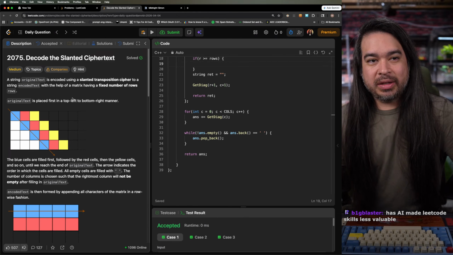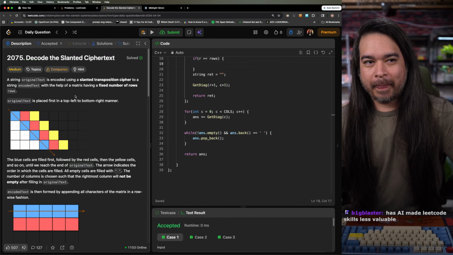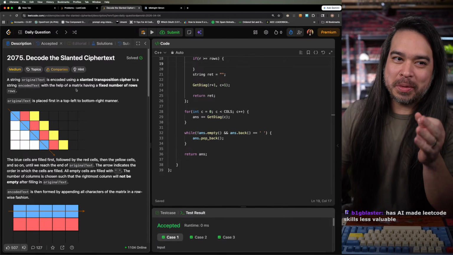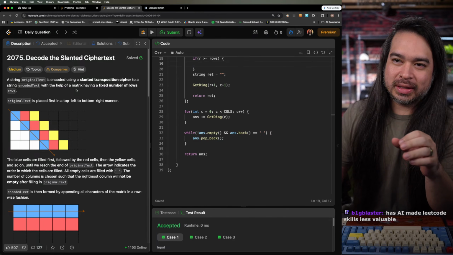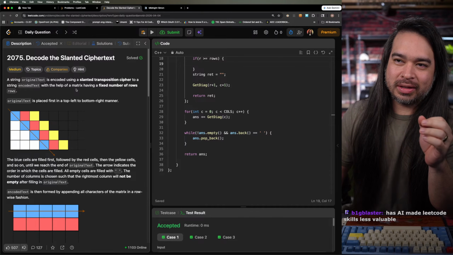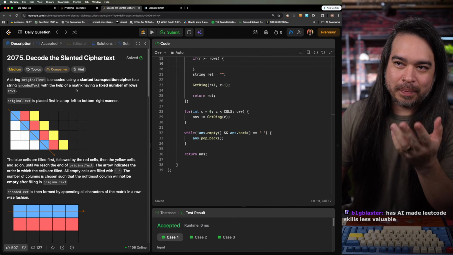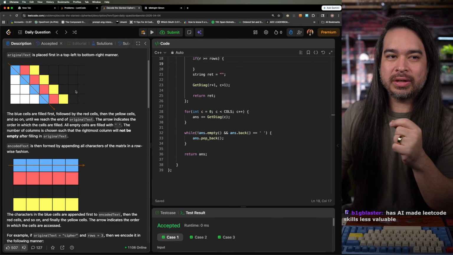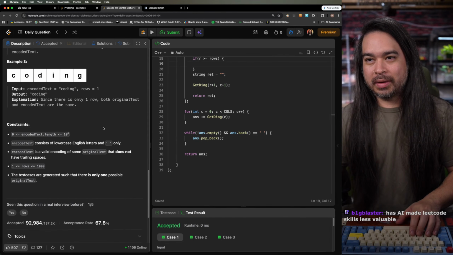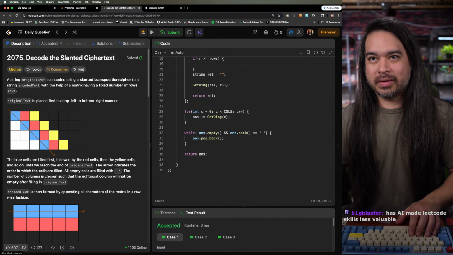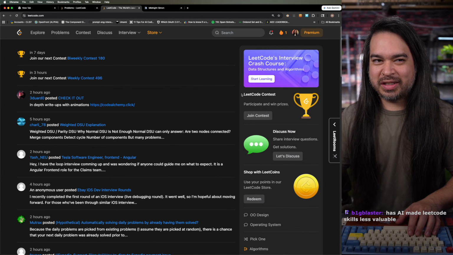Has AI made LeetCode skills less valuable? I don't think so, because I think the most value from LeetCode skills is the ability to get past a technical interview. But I think companies are still asking LeetCode. So, you know, I guess it's kind of the same.